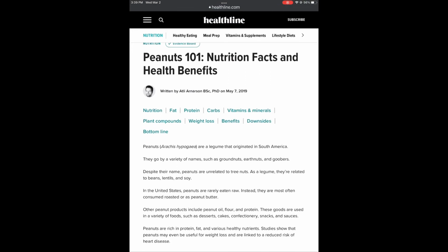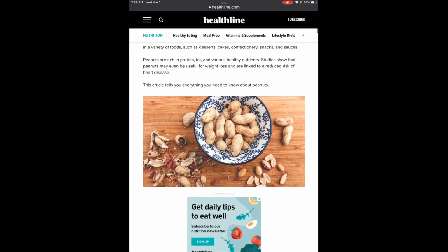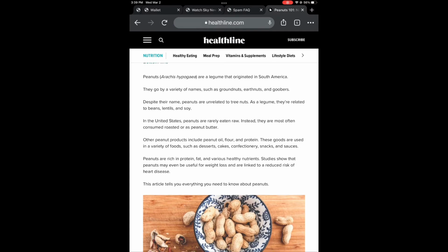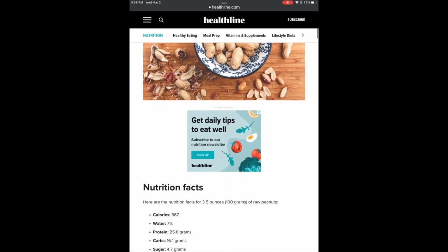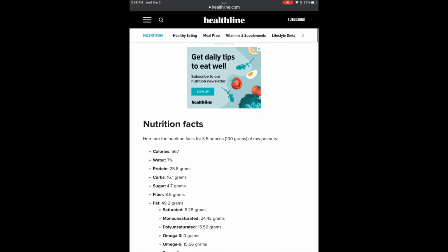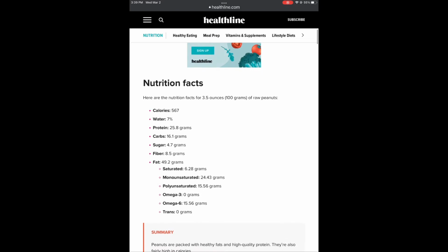So now we'll be looking at the nutritional facts about our peanuts. Don't take my word for it. Go ahead and do your research and you will see that peanut has a lot of health benefits. Alright? Peanut is also known as legumes, and that is one of our food groups that should be a part of our daily intake. Right, so legumes should be a part of our daily diet.